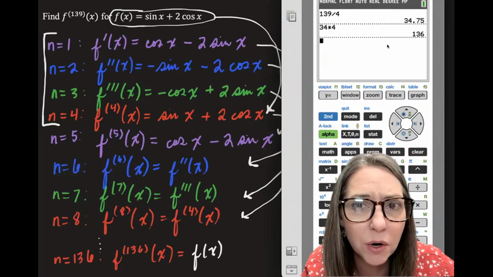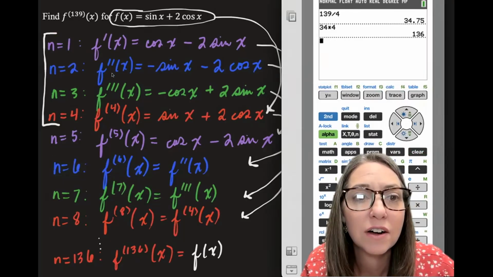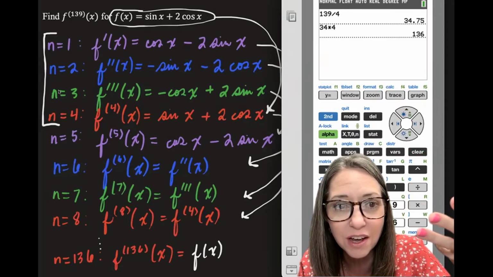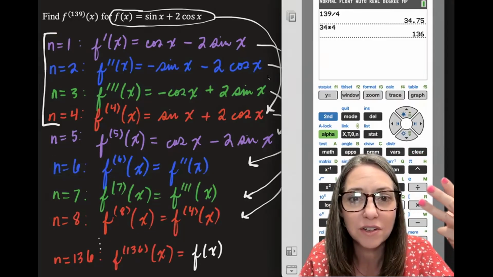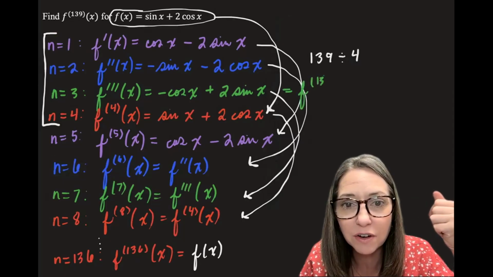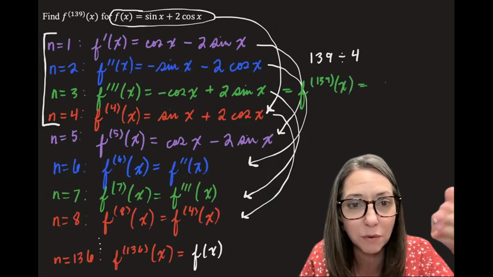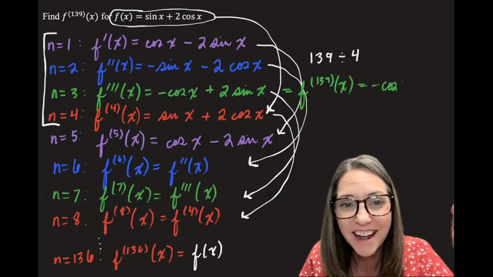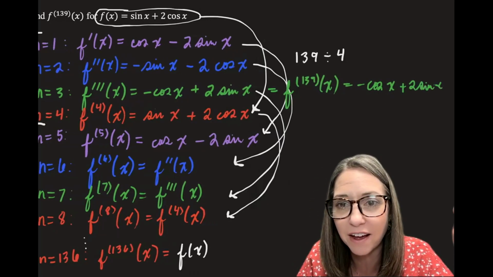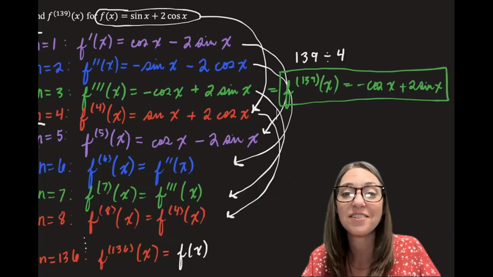Okay, so then we just need to go, how many more? 3 more down the line. The 137th would be equivalent to the first derivative. 138th is equivalent to the second derivative. 139th is equivalent to the third derivative. So this f triple prime of x right here equals the 139th derivative of f. So we can say the 139th derivative, for your final answer, is negative cosine x plus 2 times sine of x. All right, so there are some examples involving derivatives of sine and cosine.